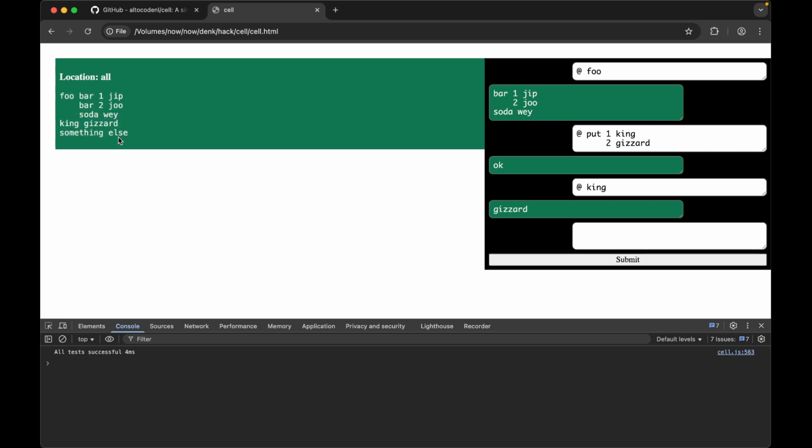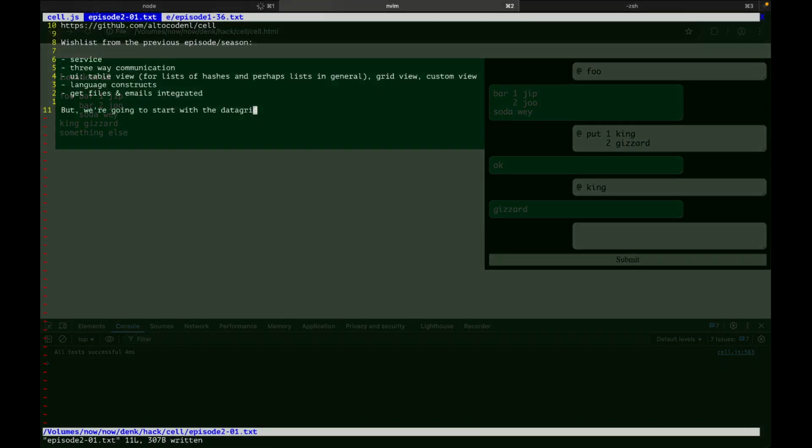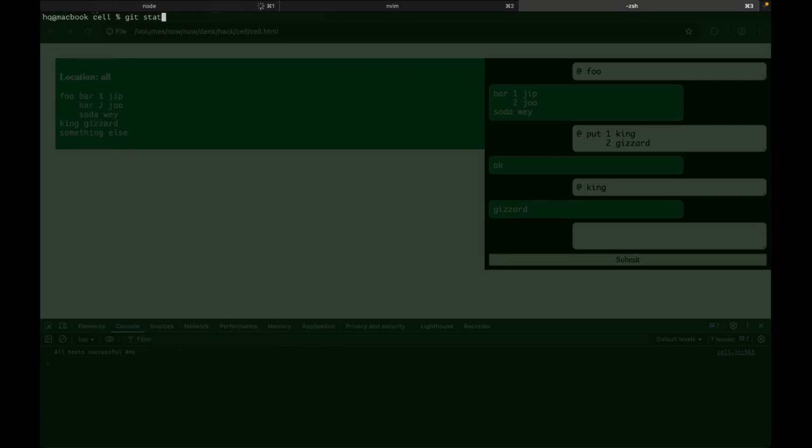So what I want to do is a way to look at the data space, at data, in a way that is more similar to a spreadsheet, because a spreadsheet is great. So I already figured that I could show lists of hashes as tables, but I wanted to go beyond that. I want to go to the lower level of having a series of paths displayed in a sort of grid, and I thought, oh, this could be called a data grid. So I'm just going to do an experiment about this right now.